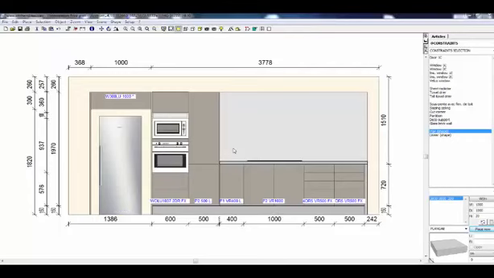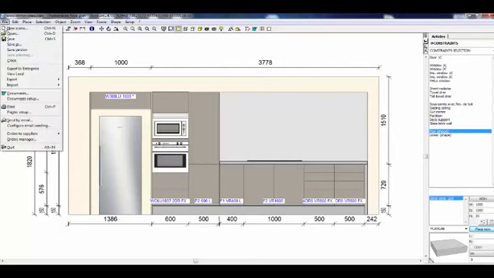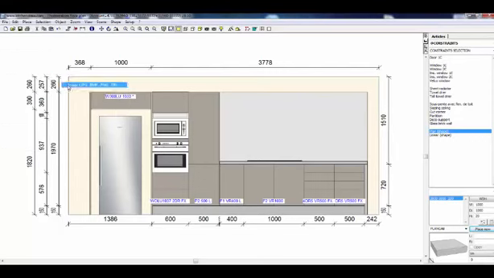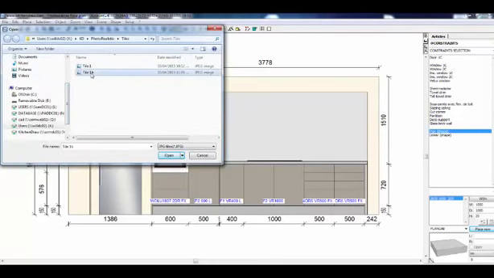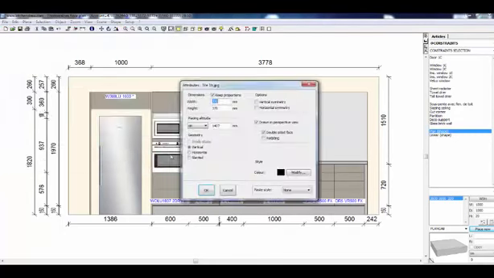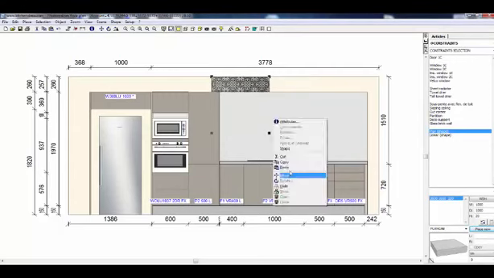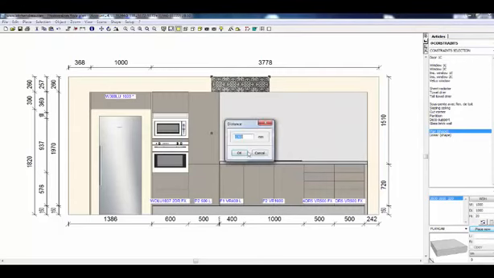You can import images into your drawings, which can be really handy if the client has selected a particular tile or graphic that they want to use. Make sure that the image is saved as a JPEG or a TIFF, so it can open up in Kitchen Drawer. Go to File, Import, Image, and then select the tile that you want, or the image, and then Open. You want to keep it in proportion, so in this case I'll just adjust the height, and then click OK. And you simply just move the image into place.